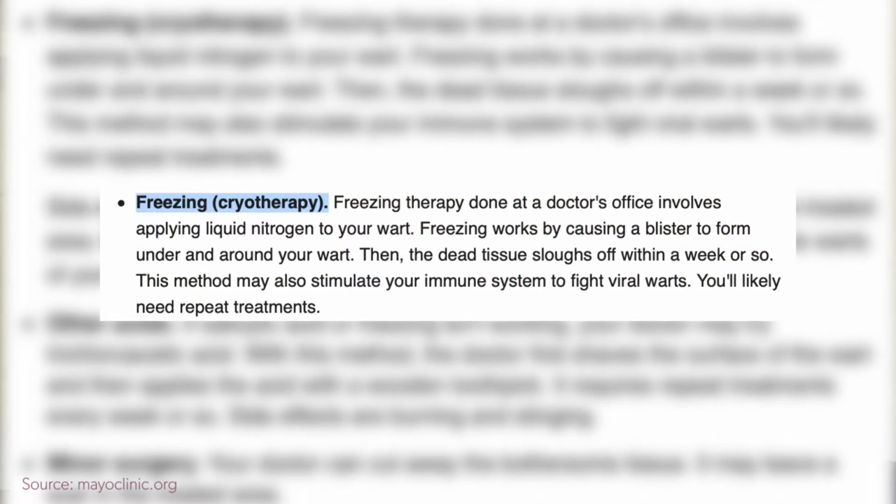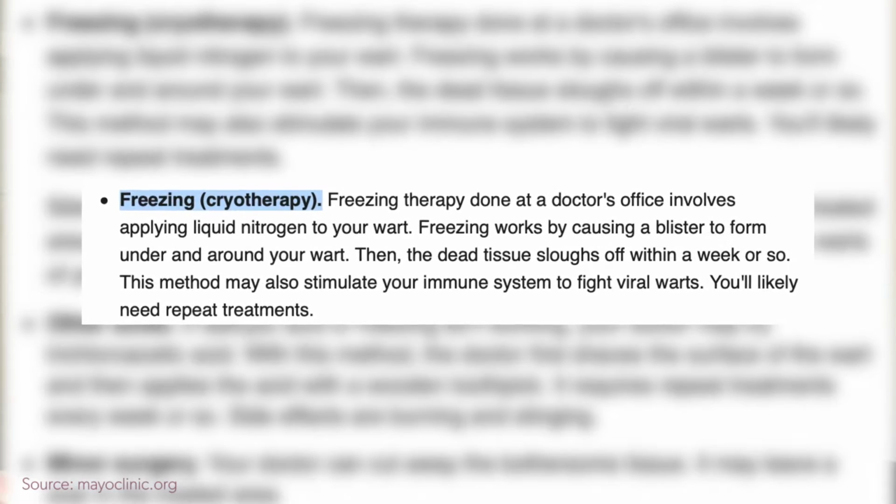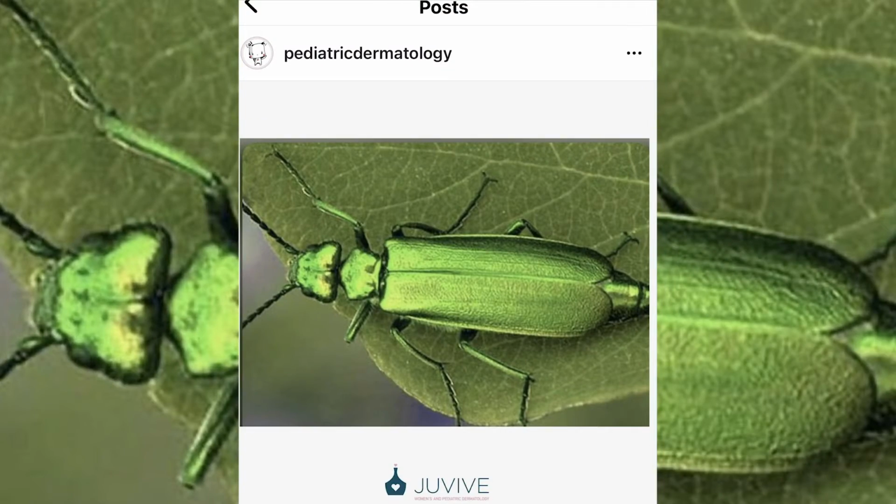But some of the most common treatments we offer in the office is freezing the wart. That is the cold spray, the liquid nitrogen spray, also known as cryotherapy or cryosurgery if you want to be super fancy. There are medications that we apply to the wart and they kind of cause a blister. Interestingly enough, it's the juice of a blistering beetle. So if you're looking for like organic all natural treatment, that would be yours. We apply the medicine and then it causes blister. Basically, these are known as destructive treatments. We're trying to destroy the cell that harbors the virus, and then in that process the virus also goes away.